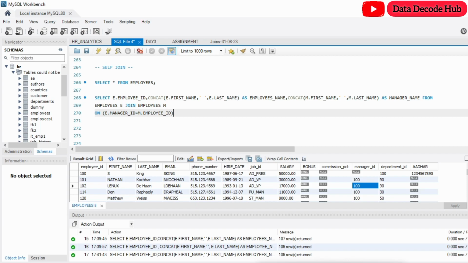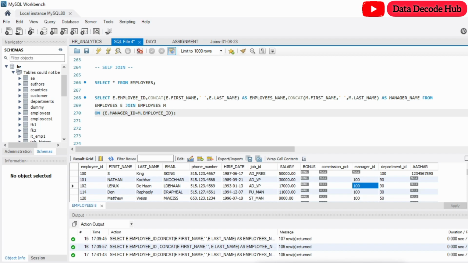Before executing the query, we have taken the aliases. There is a reason that I stated at the start: table aliases allow us not to use the same table name twice in a single statement. We cannot use the employees table name twice, it will throw an error for us. That is the reason we give aliases. It allows us to use the same table name more than one time in a single query. Without table aliases, it will throw an error.